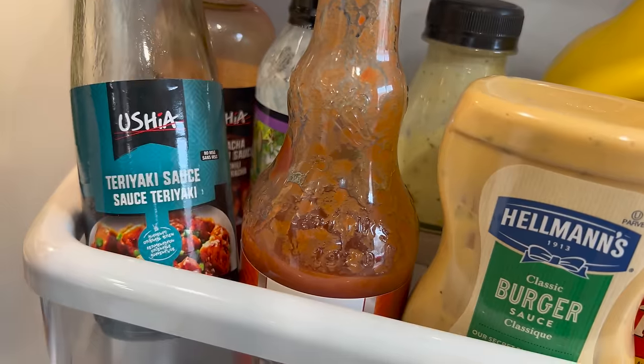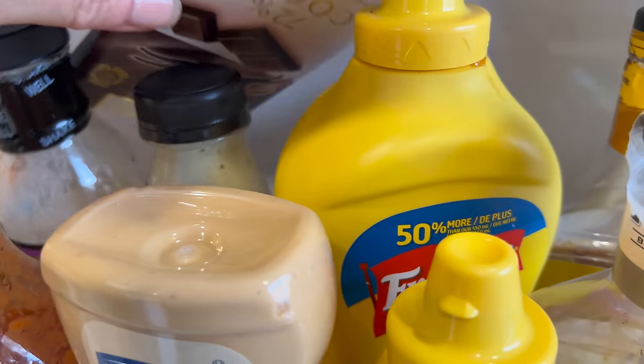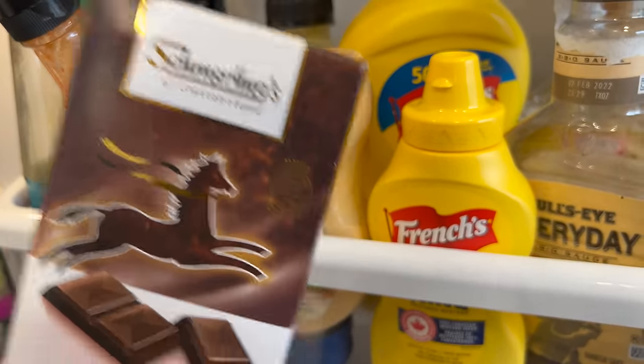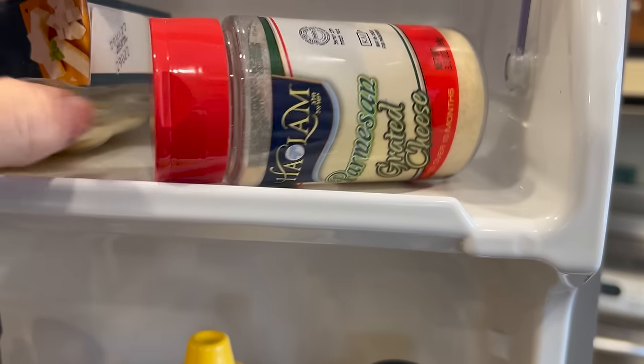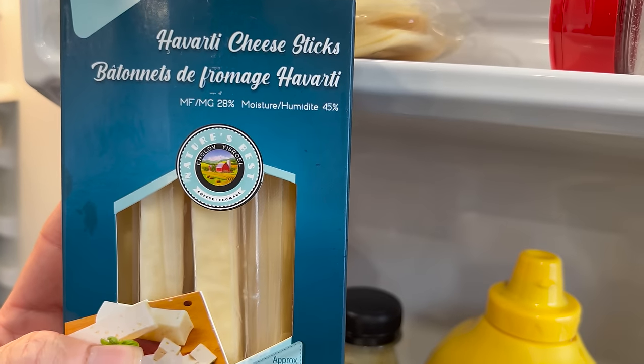On the other shelf I have more sauces like teriyaki, sriracha, mayo, and hot sauces — as a Sephardic family we like a bit of heat in our food. Tucked away in the back I have my secret stash of chocolate; sometimes I just need my dose! The upper compartment of our fridge is for cheeses like parmesan and sliced cheese. In an Orthodox Jewish home we don't need to separate milk and meat in two separate fridges because everything is cold, wrapped, and not in direct contact — we simply prefer to keep our cheese separately to find it easily.